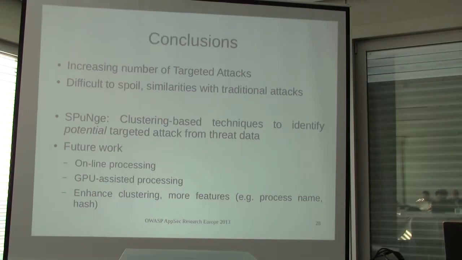So if we see, for example, that a machine infected by a malware of the same family, or even that has the same hash, connects to 2 URLs that are completely different, okay? But we know that behind it, the process that generates the request is the same, the same hash, or maybe of the same family. It might be that these machines are really infected by the same malware, even if the URL they're connecting to is completely different. So we would have missed it without that piece of information.